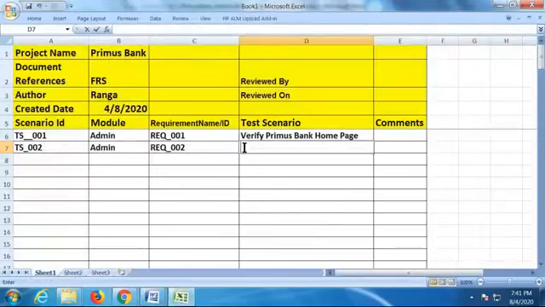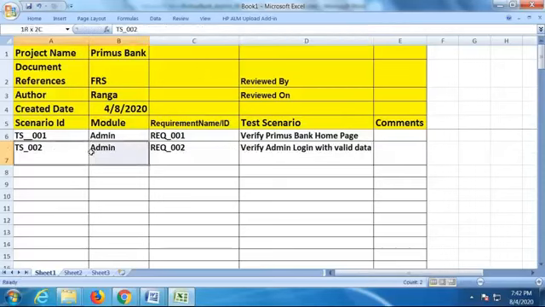Verify admin login with valid data. We have tried positive and negative. Next, scenario number will be 3. Same admin module.